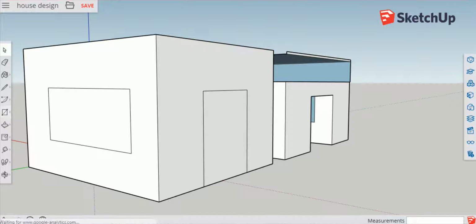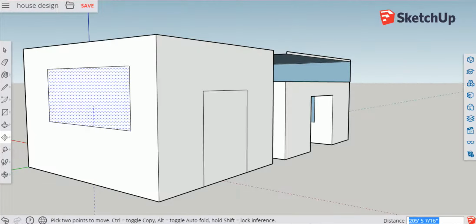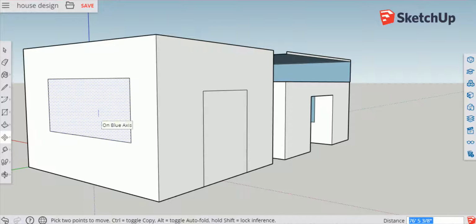Another important thing, so when moving this, sometimes you could just select it. We don't want to scale it, so what we want to do is we want to move it, right? So you select the face and you move it up, down, wherever you want, from the previous position. So at this point it looks better. Sorry, I need to press 2 times.